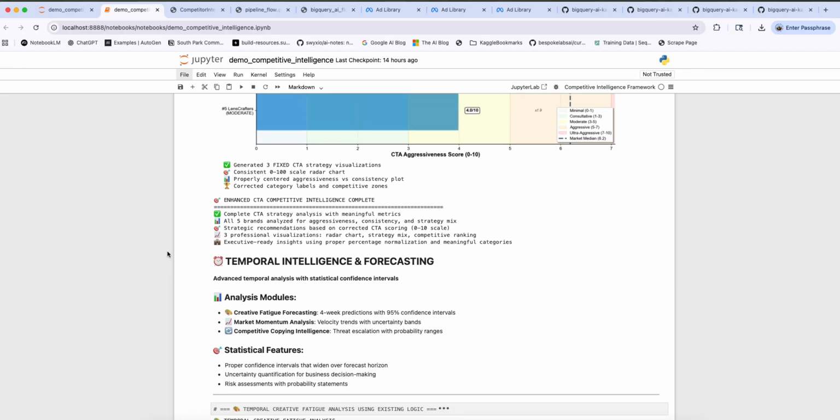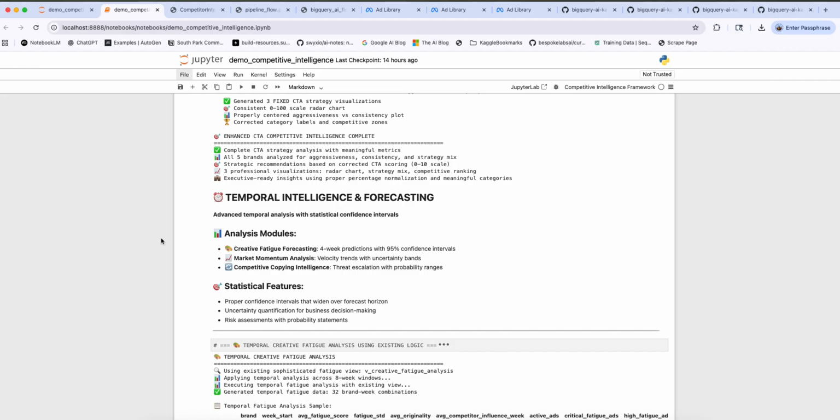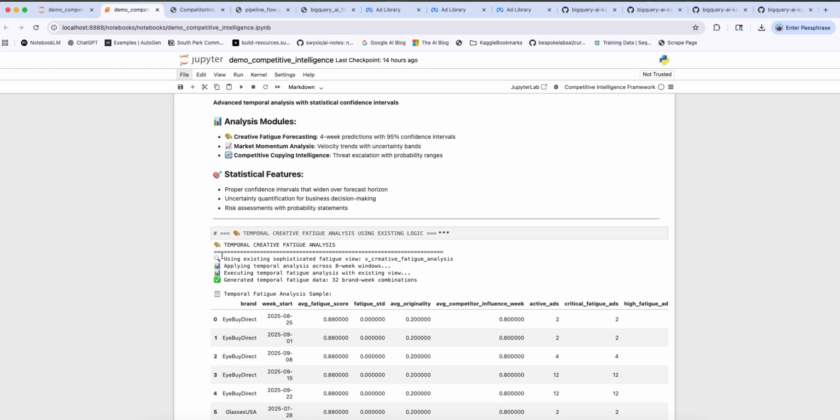And then we get to the temporal intelligence part of it. This is also something that comes out as part of analysis in stage 8. And here I'll mainly focus on creative fatigue analysis. And maybe this is the point where I'll talk about how we are calculating creative fatigue. So we are saying that an ad is suffering from creative fatigue if most of the people who are its target audience have already seen the ad, or the same people have seen the ad multiple times. So that's when the fatigue sets in.